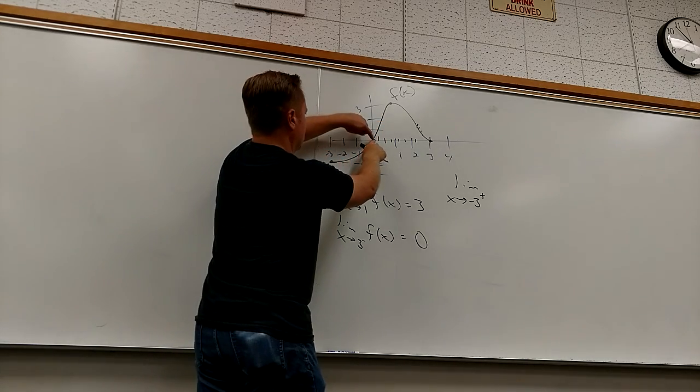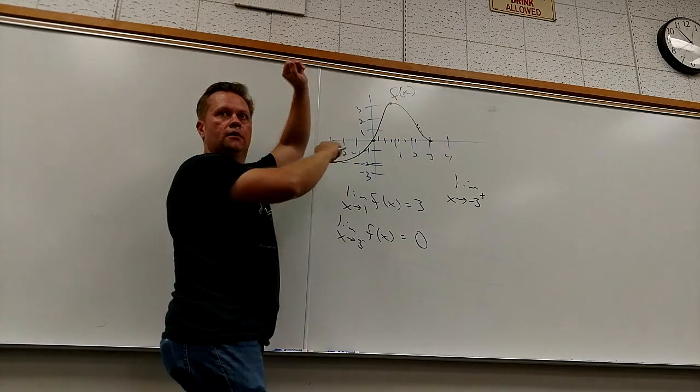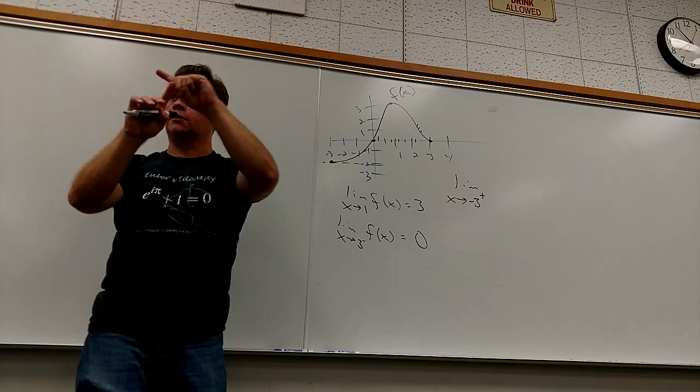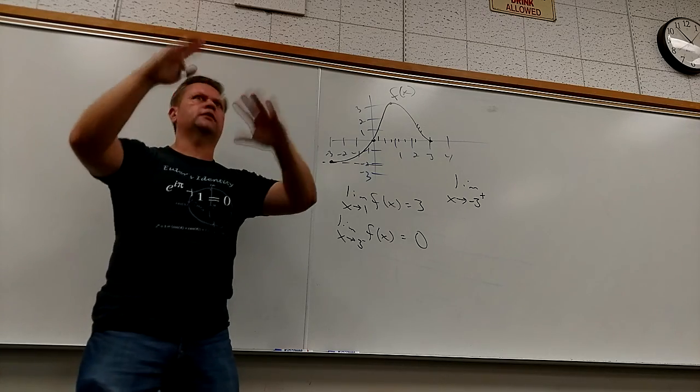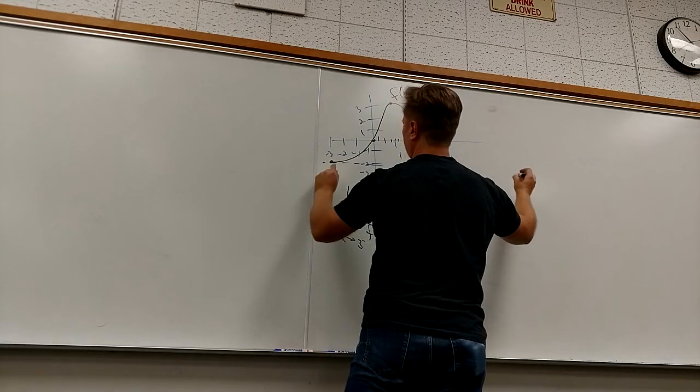So you have to kind of do this. As I approach -3, what are my outputs doing? They are approaching -2. Bam. And it is all about training your eyes to look at things correctly. Students are always like, am I looking? No, so here, this limit would be, where'd it go? -2.